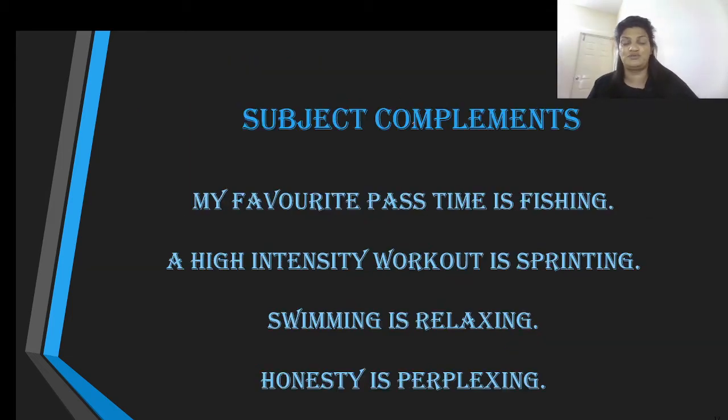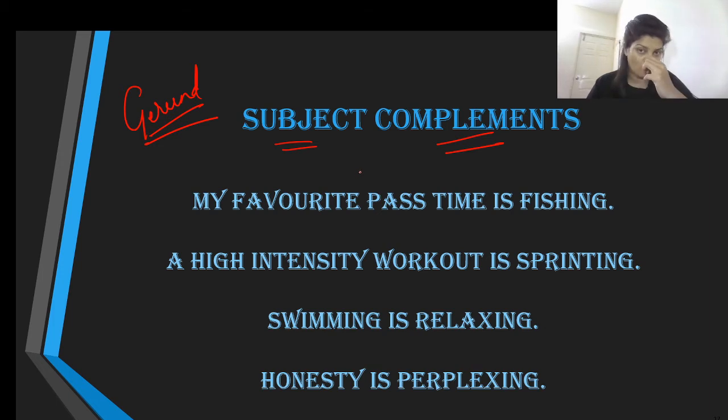Now let us move on to the next one, which is where a gerund functions, of course. Gerund functions like a complement. Well, what is a complement? Complement is a word that completes the statement. So in this statement, I want you to pay attention because there are too many things that are going to be confusing here. Number one, my favorite pastime is fishing. Focus on this. My favorite pastime is fishing. Now, which word is completing the statement here?